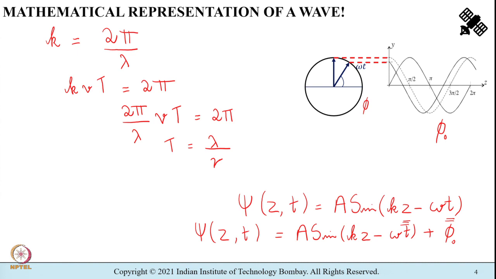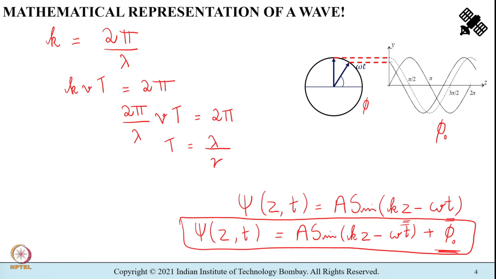So, what is it? It is the initial phase. We have added this extra parameter because we need to consider the initial phase as well. So, I am going to consider this as the complete description of an electromagnetic wave that is traveling at a velocity, expressed using amplitude A, wave number k, angular frequency omega, time t, initial phase phi naught, and z is the distance, z is the axis along which the wave travels. Okay, complete description of an electromagnetic wave. Remember, we have used all the terminologies that were introduced to us as part of lecture 1.